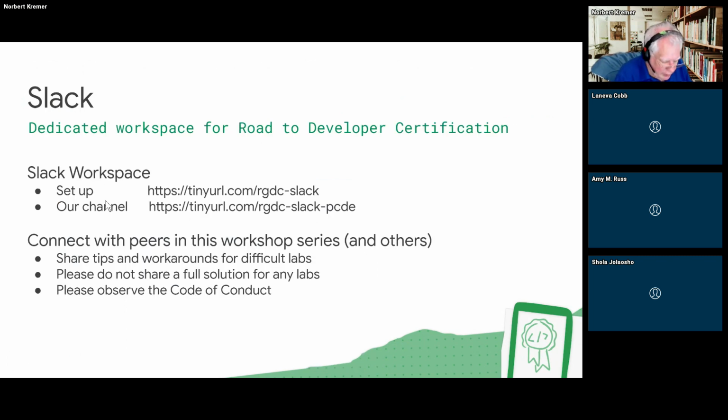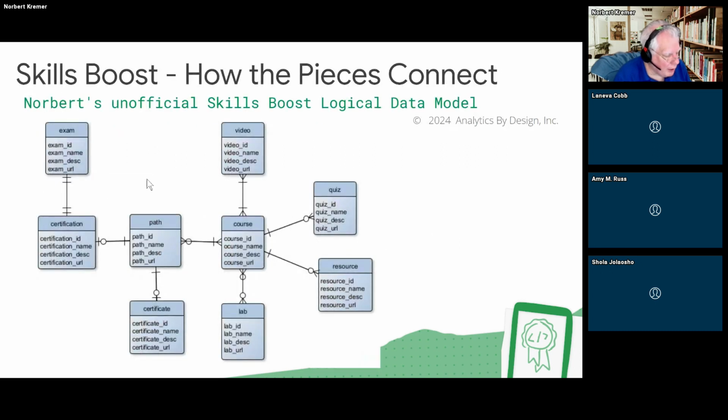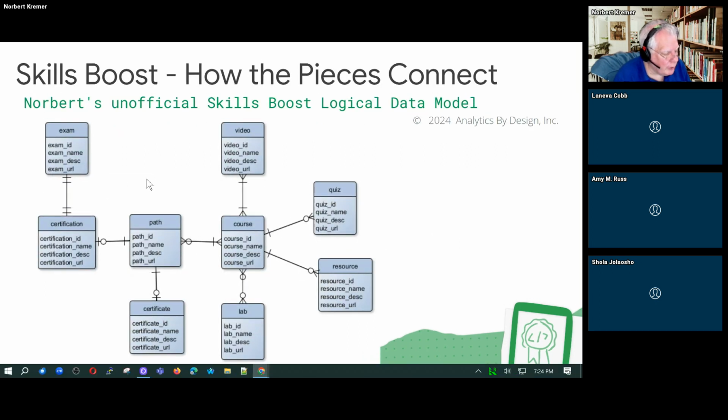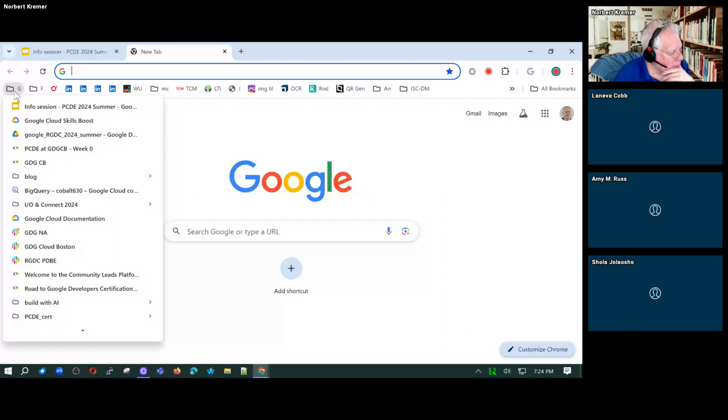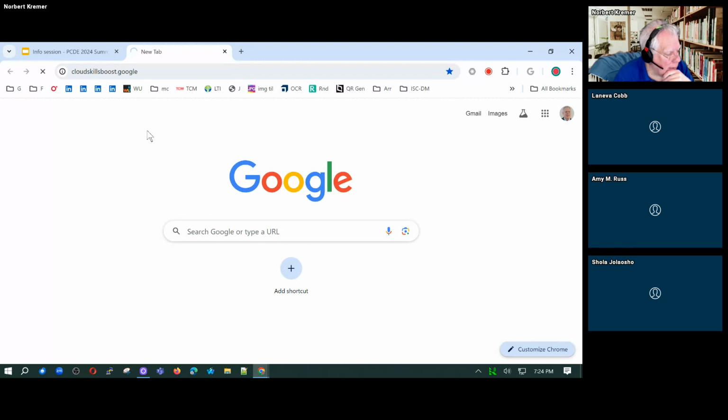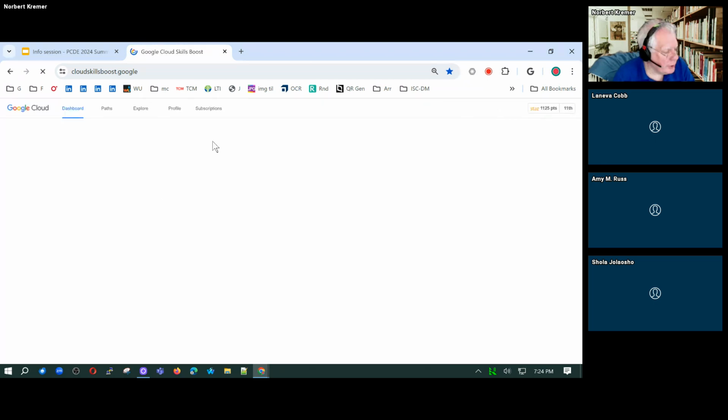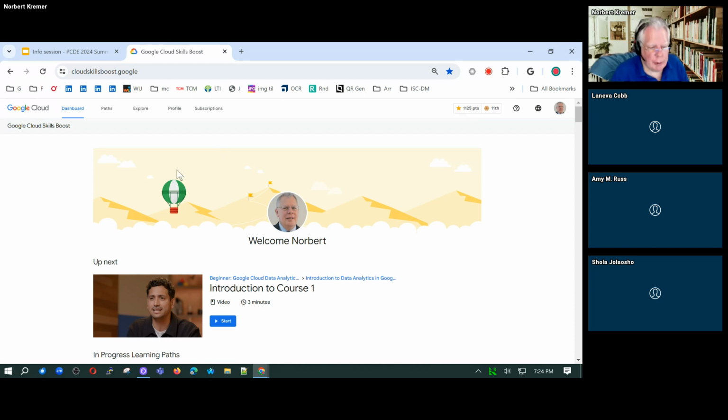Let's go look at Skills Boost now before we move to Slack. Okay, let's see how I do this now. Here, Skills Boost. I won't spend a lot of time on this, but I want to give you the orientation of it. I'm just going to click on it. I hope everyone's seeing this Skills Boost coming up. Yeah, okay, good. I'm tempted to go full screen, but I'm afraid I'm going to do something bad. So I'm just going to leave it good enough as it is, right?